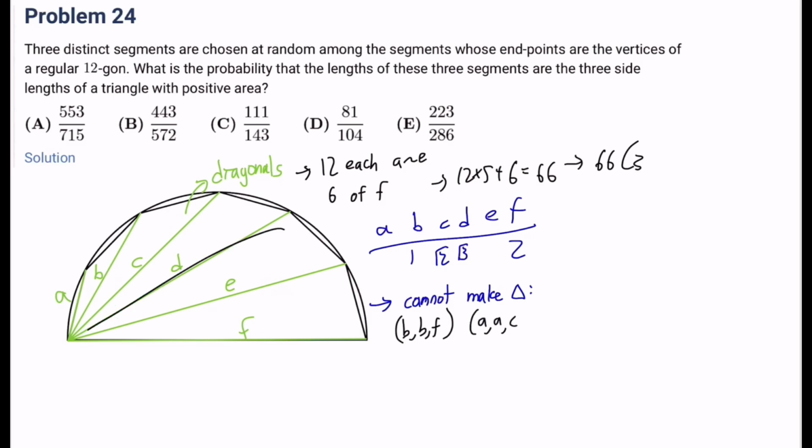But then since D, E, and F are longer than C, if they are impossible with C, then of course they are impossible with A and A, right? So C, D, E, F, so C to F, that's all impossible. Then let's try A and B. A, B, C, that's possible, because this is B, so A, B, C, that's a triangle right there. And what about A, B, D?